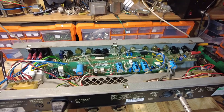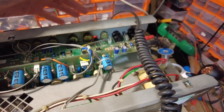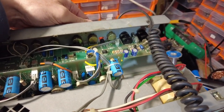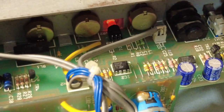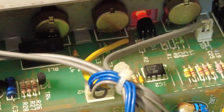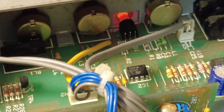Let's just investigate that a bit further. Right, I've just stuck a lead in this. The channel here, both channels are working, but check this out. That is a pot that is doing that. And you can see it is the second one in, where you can see the pilot light, the channel switching light indicator.